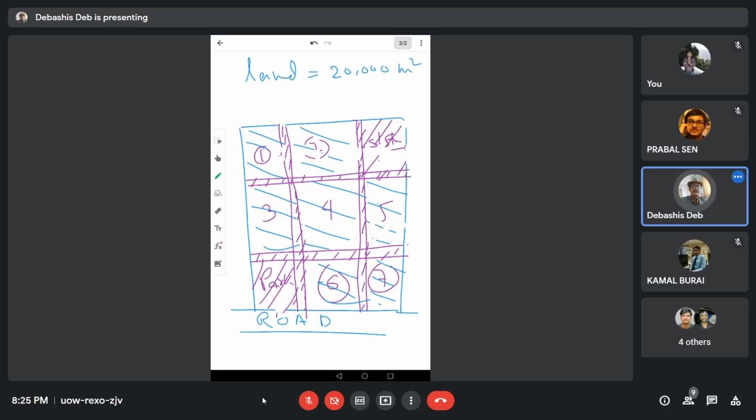What is the rate I mentioned? A developer has purchased 20,000 square meter of land in a suburb of Kolkata at rupees 50 per square meter. So 20,000 into 50. That amount he spent during purchase. Just after purchasing the land, he started subdividing the plot and construction of the amenities. And for construction of the amenities, he spent some amount of money, but this money was not spent by him on a single day because the entire process took 2 years.